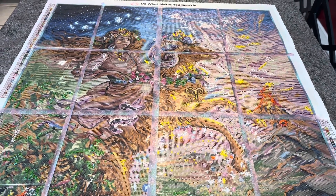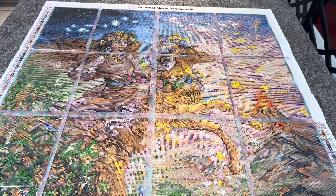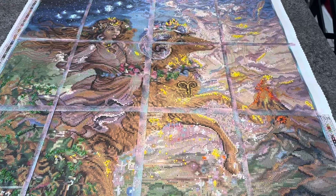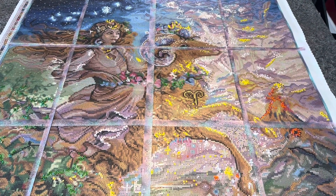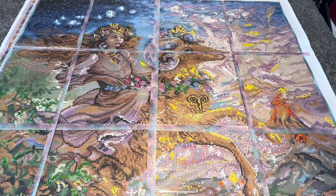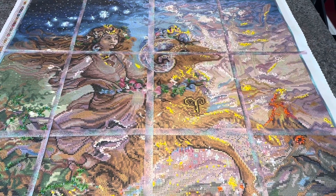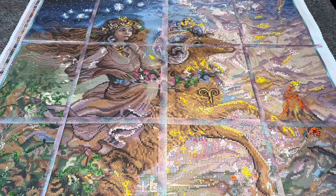Before I get started pointing out the different ABs and their placement, I want to say that some people didn't like this style because they thought I placed the ABs on the canvas — but there's still plastic on it, and I just placed the ABs on top of the plastic so you can see where they'll go. Unfortunately I already got too excited kitting this up and already put down my washi tape for sectioning, so I apologize for that.